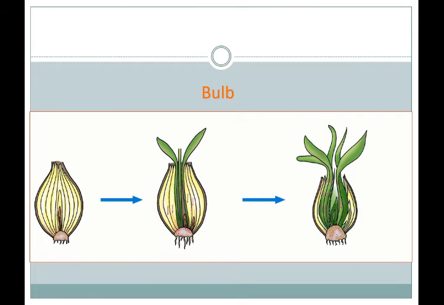So the bulb, if you can see, the part that you eat in the onion will be the scale leaves. Okay, will be the storage organ, not the scale leaf, sorry. So if you leave it alone, the scale leaf will use the food within the onion to feed itself and to grow. After a while, you can see scale leaves emerging from the middle of the onion. When they are old enough to do photosynthesis, they will make a new one.